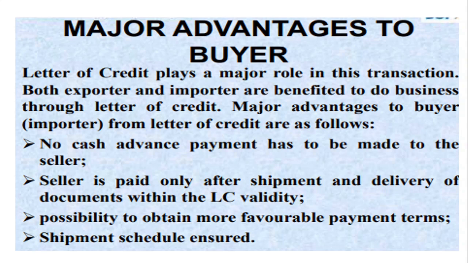The other party is having assurance. Once they have the assurance, they'll be happy to give you the goods on credit. And there is the possibility of obtaining more favorable payment terms: once the other party is confirmed that they are going to get the payment, they may be comfortable giving you some relaxations. So this is the advantage to a buyer.